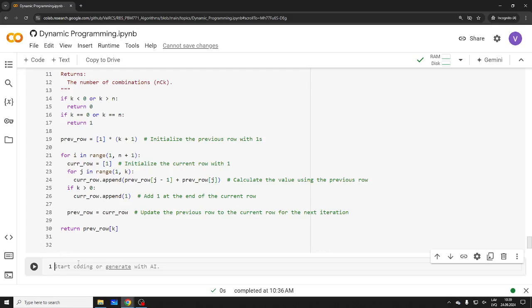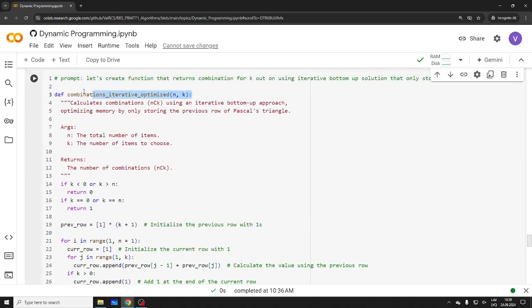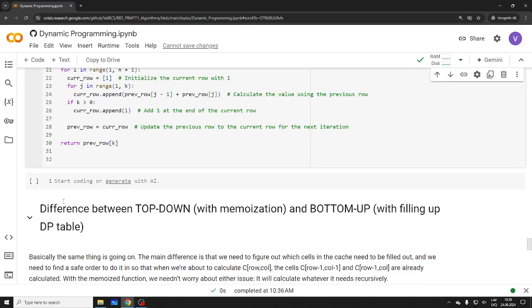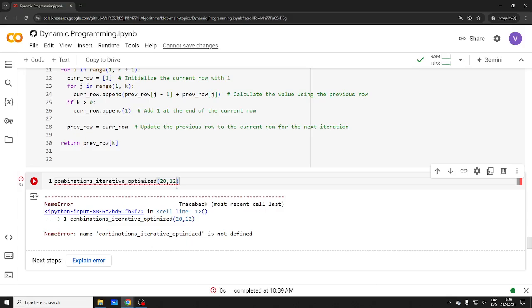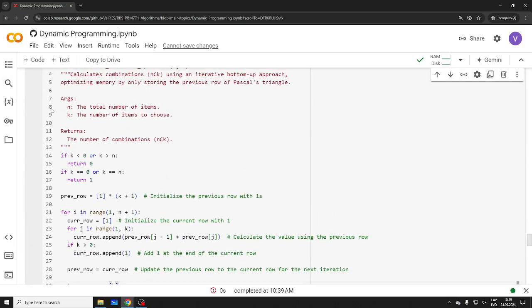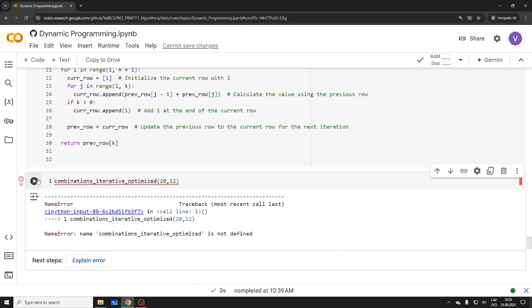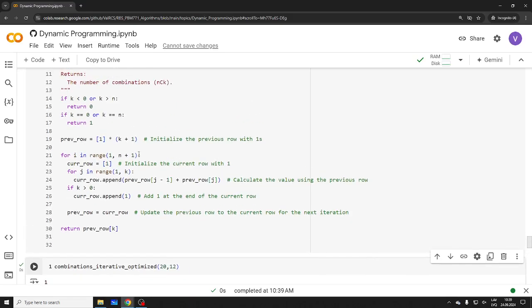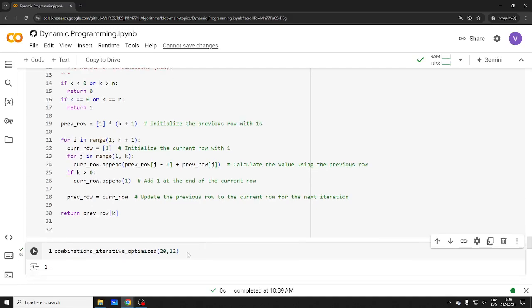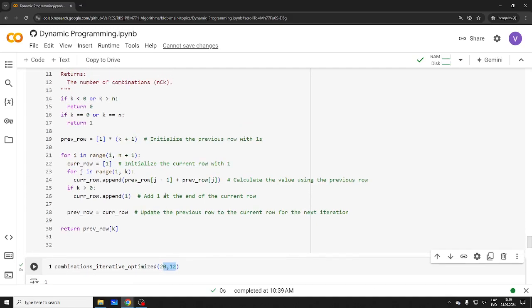Does it work? And what do they call it? Combination? Okay. So, was it 2012? Does it work? Nope. It's not defined because I didn't run it, of course. Use code with caution. You might get dragons. 1. Looks like a fail to me. So, k. I think it has to be 12. It's reversed, yeah, nk with 12 out of k.